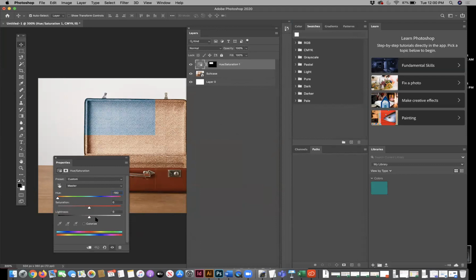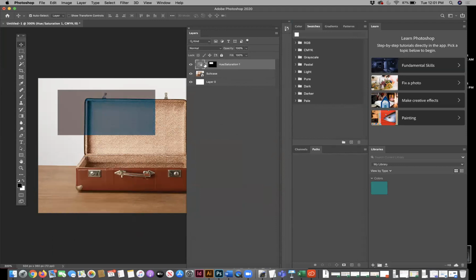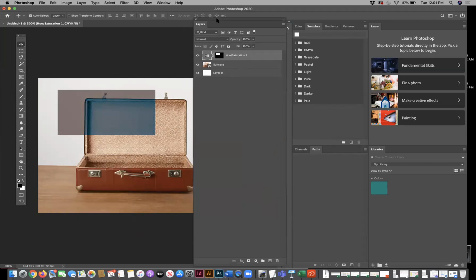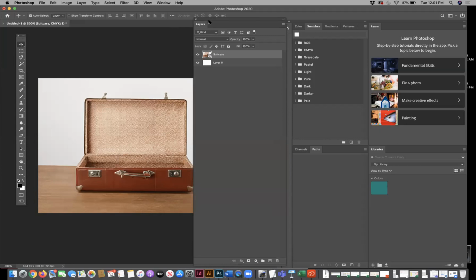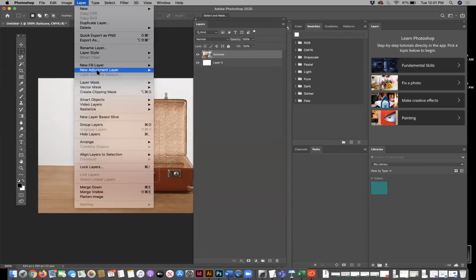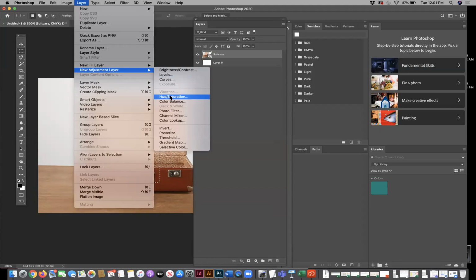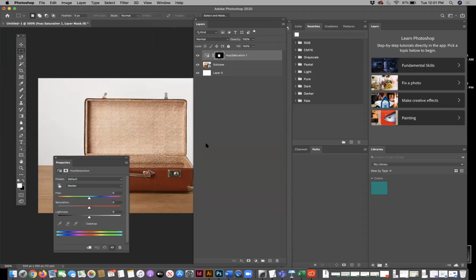See how cool that is? You can even adjust the saturation, lower or higher, the lightness, darker. Yeah, so that's that square, that marquee that I made. Now, if you're unhappy with this, this is what's nice about making an adjustment layer instead of doing it right on top of the actual image, you can just go ahead and trash it if you didn't like it. So anywhere that you make that little square, and then you go ahead and go layer, adjustment layer, and let's do hue saturation again, click OK.